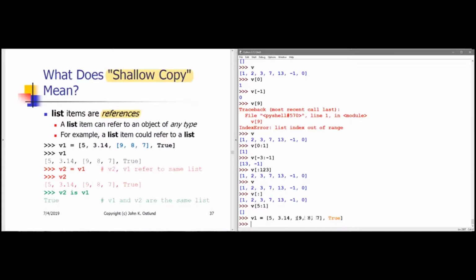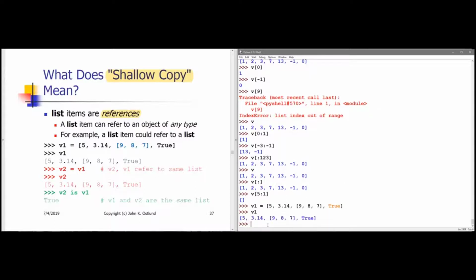Similarly, it contains a reference to where this list is located in memory. That list itself does not actually contain 9, 8, and 7. It contains a reference to a 9, a reference to an 8, and a reference to a 7. All right, so this may all seem a little bit crazy here. But internally, that's what's actually going on in memory.